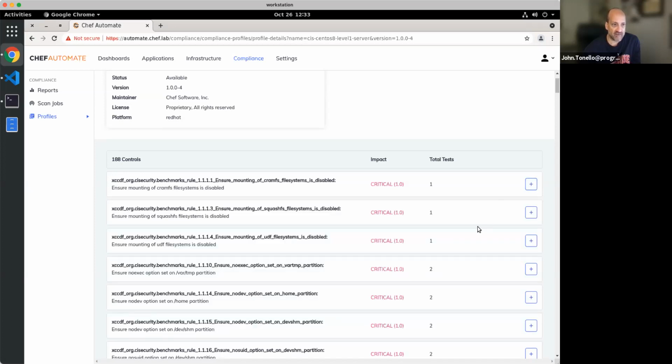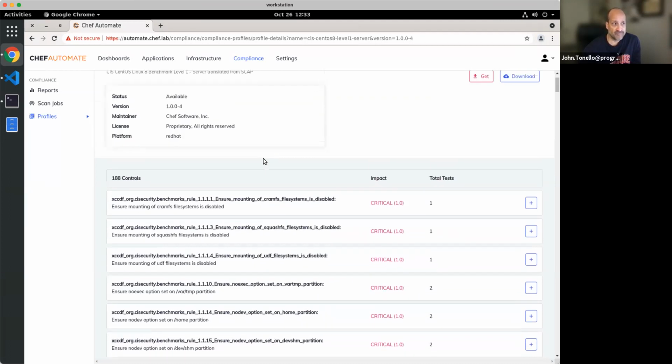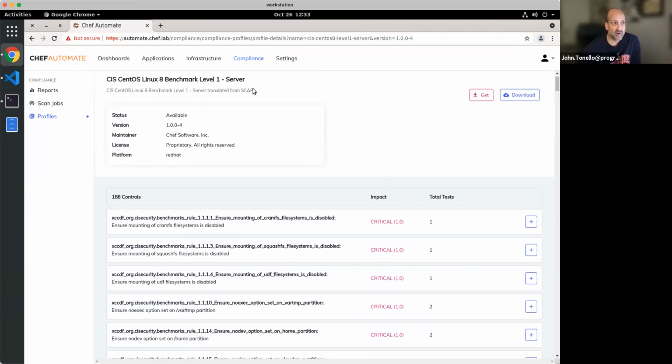And then we provide for paid customers remediation cookbooks. So you could imagine that if I ran this CentOS 8 benchmark on some raw CentOS machine, I'm going to get a lot of errors because I haven't done any configuration. Or I may get 100 errors, but 88 things are fine.